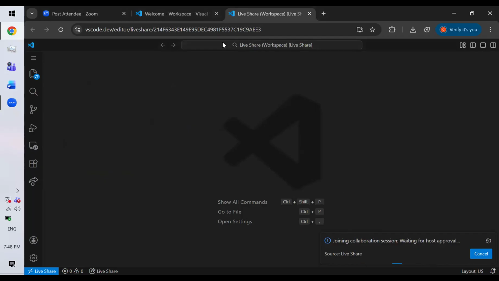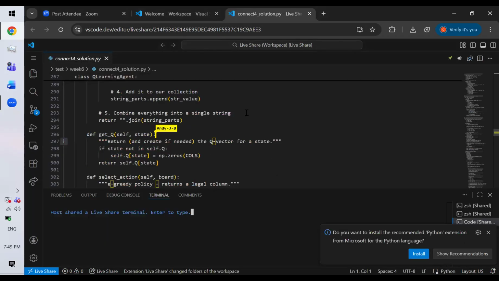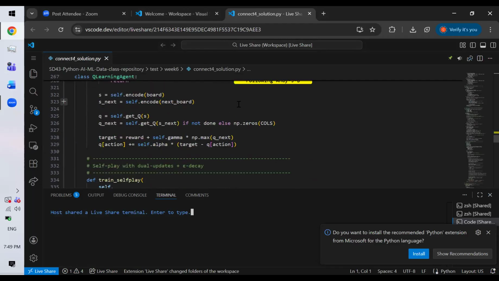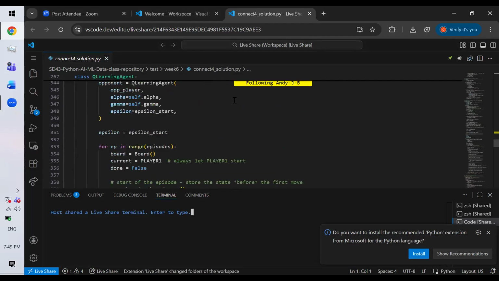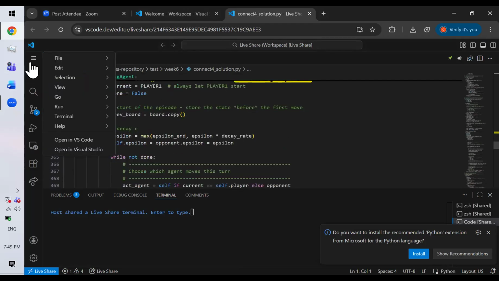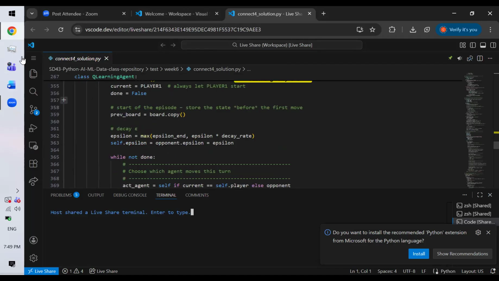And I accepted it, so you should be in. Yep. Now go to the 3 lines. Okay. 3 lines, that's the solution. Oh, I mean the bottom below the 3 lines.